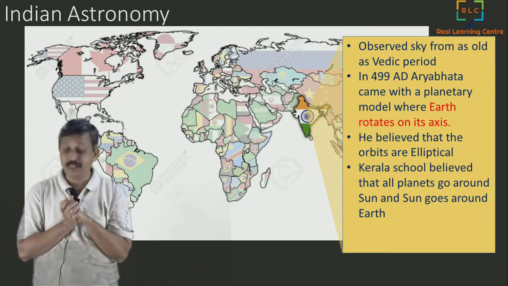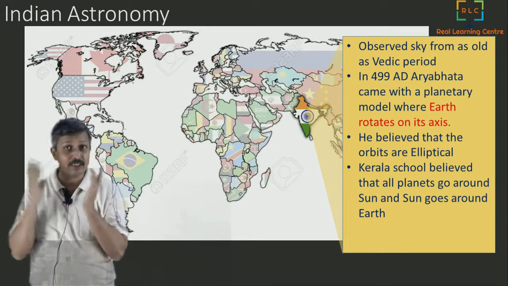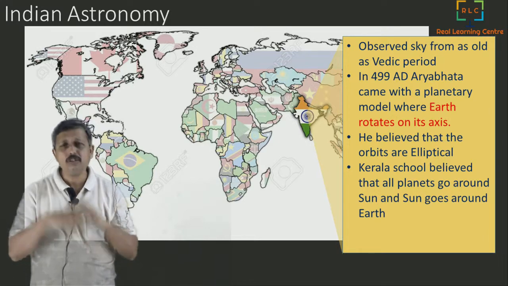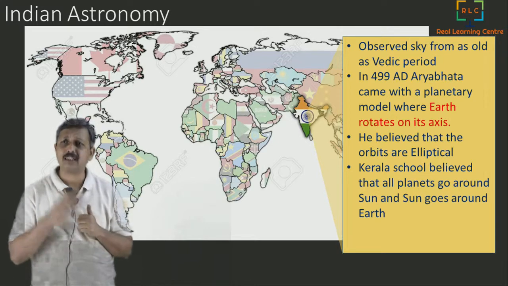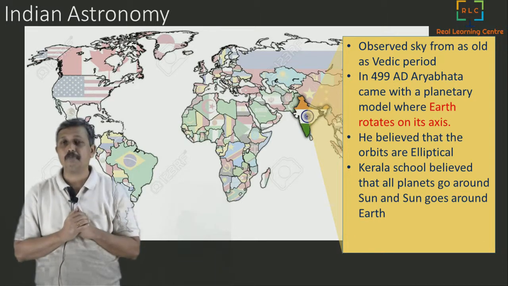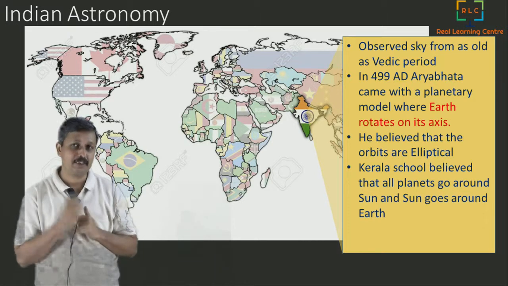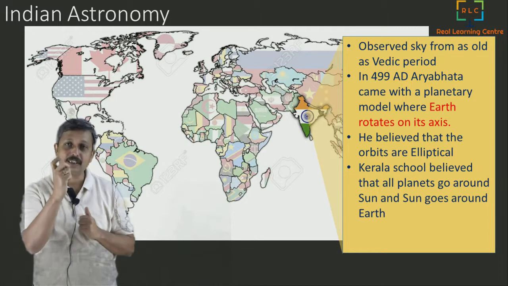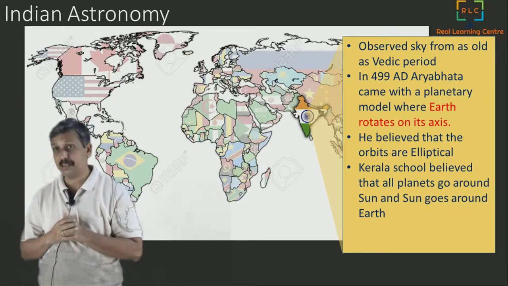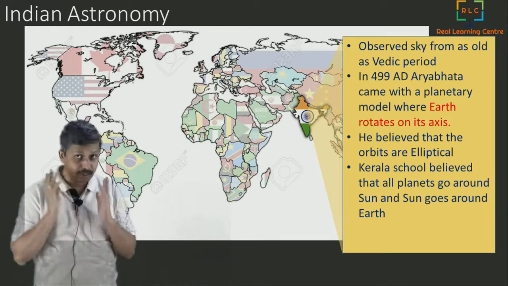And there is also one more important thing: there was a Kerala school of astronomy. They came up with a quite interesting theory, saying that all the planets, including Mars, Venus, Mercury, all of them are actually going around the sun. But the last part they messed up. They said that the sun carrying all these planets is actually going around the Earth. That is the Kerala school. That's quite an interesting thought, though.